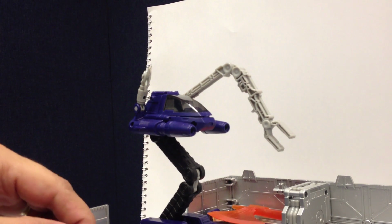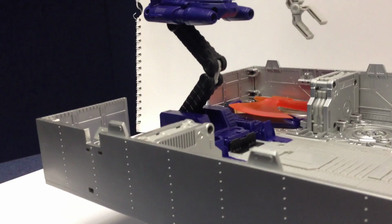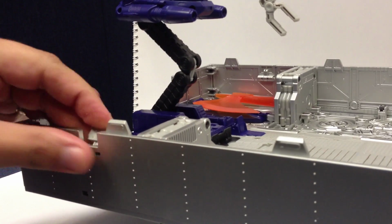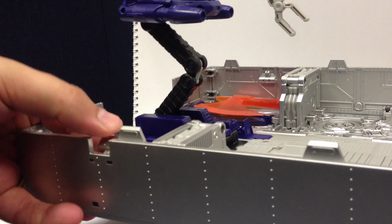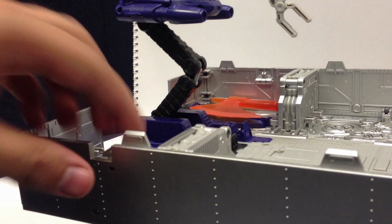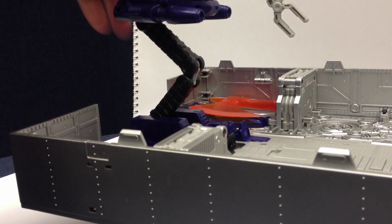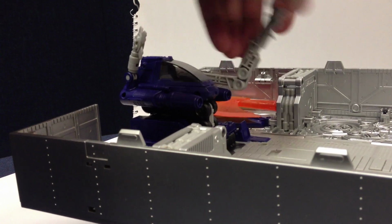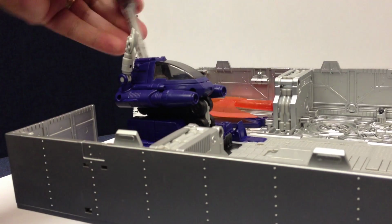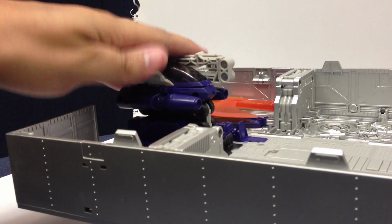You can leave him. You can fold these pieces down right here. These pieces right here can fold down if you want to open up the trailer and have him sticking out the top. But if not, you just close that up, and then you've got a solid trailer. So you don't have to have the hole in it that previous versions did. But you fold him up.